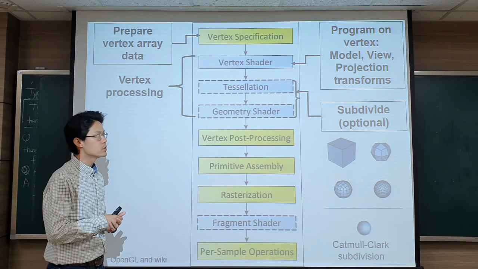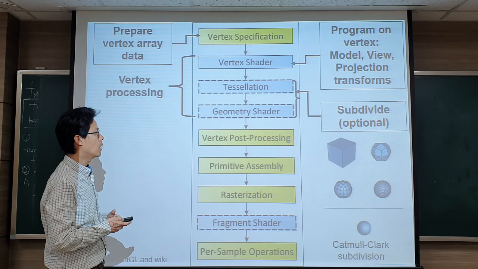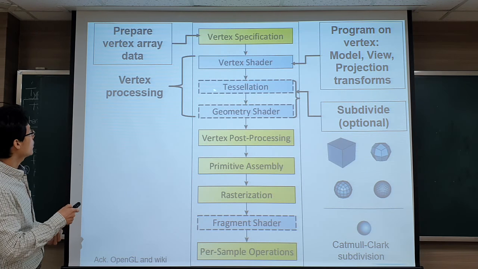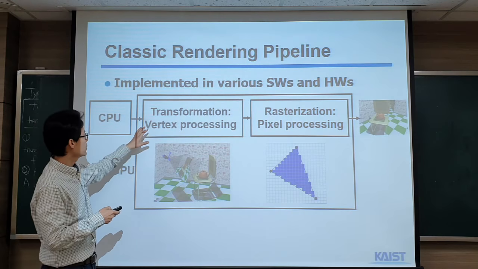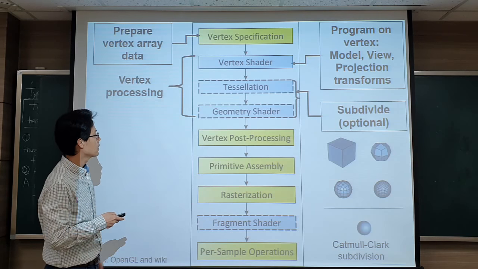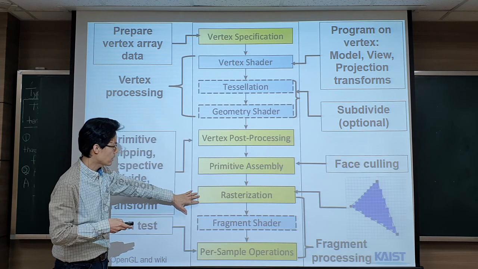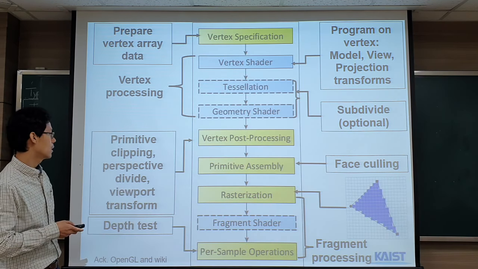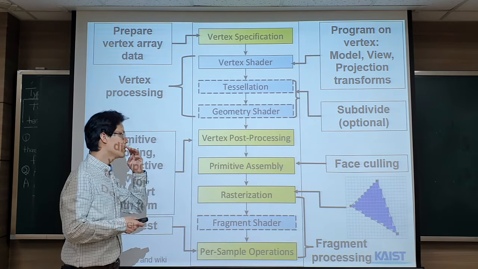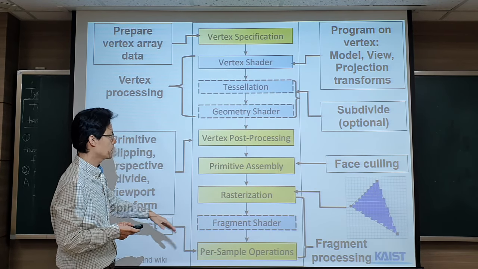But if you look at the recent OpenGL programs, there are much more complicated steps, not just these two steps, but higher level ones. They are more or less related to vertex processing, corresponding to the transformation that I talked about here. Once you are done with the vertex level and with rasterization, all those operations are related to the pixel level. So even though the recent one is much more complicated, the higher level steps also consist of vertex processing and pixel level processing.